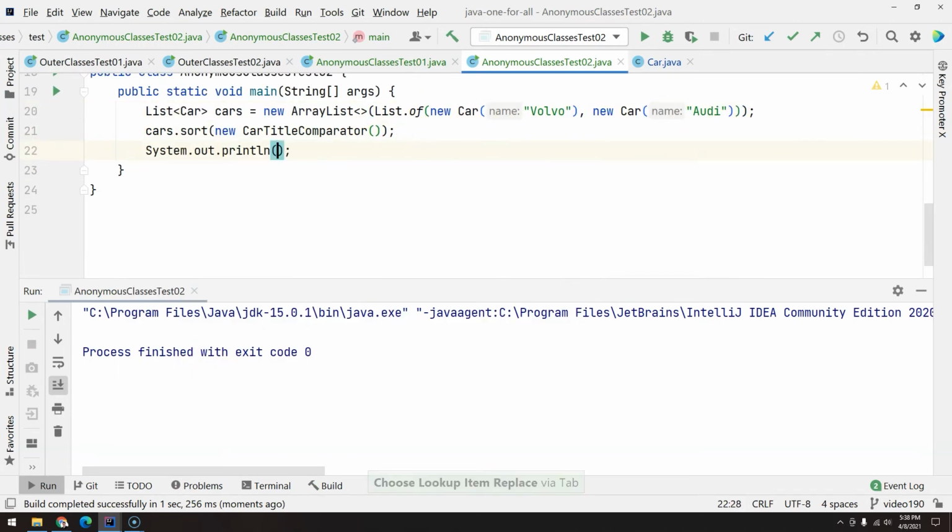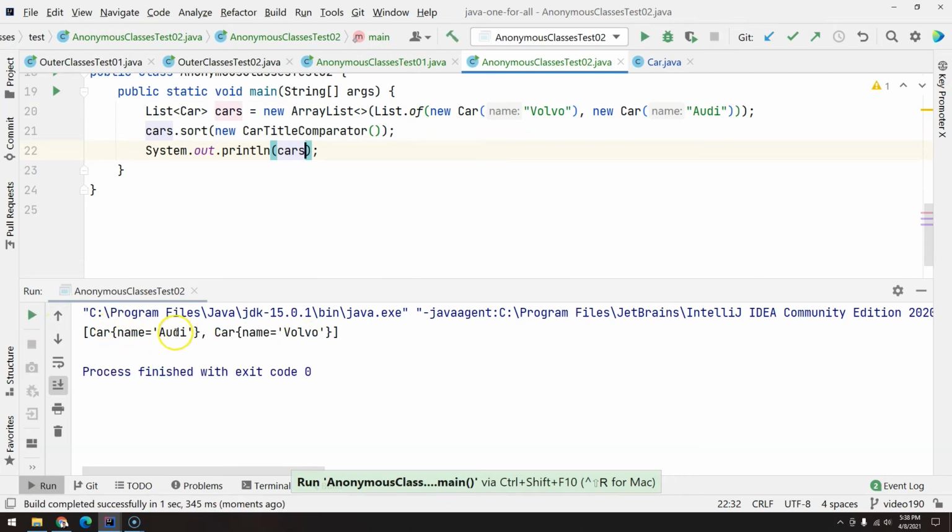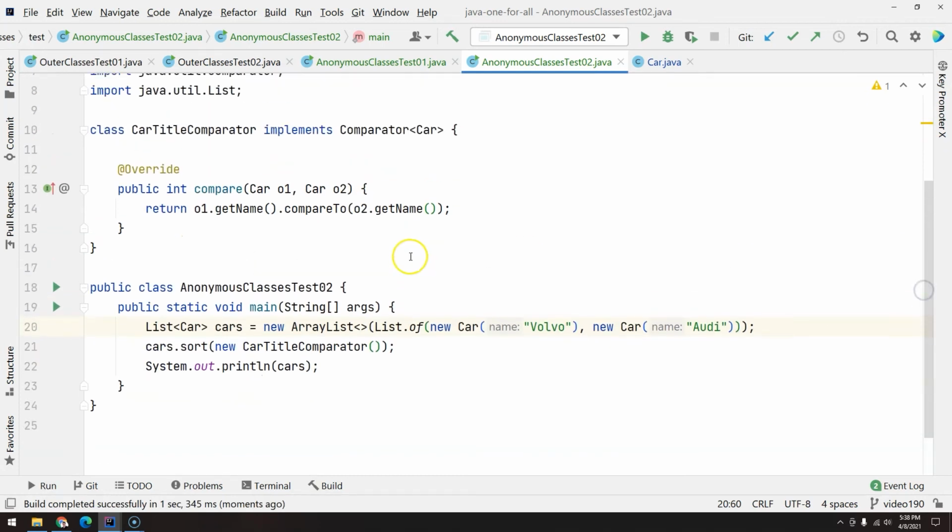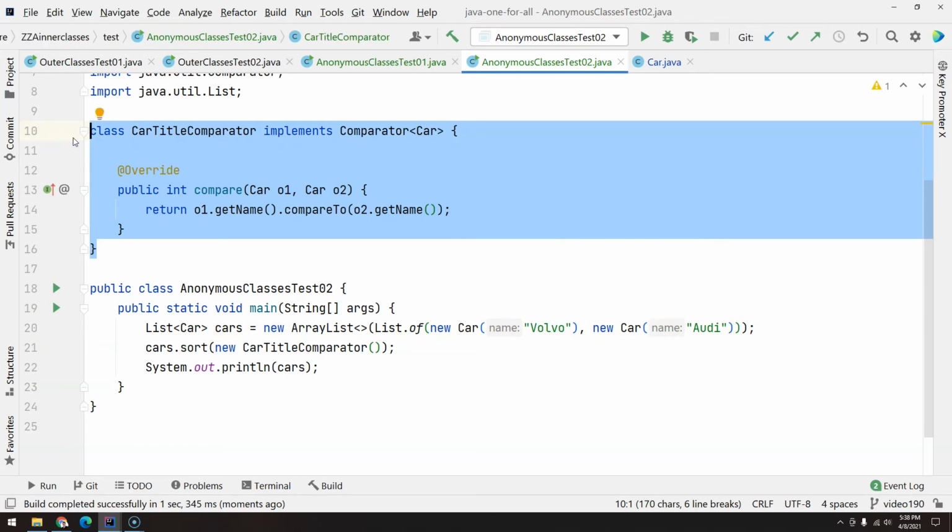Okay, so let's print the list, otherwise it's pretty difficult to figure out if it worked or not. There you go. So we have Audi and Volvo, and we were creating with Volvo and Audi. So the sort is working, but the CarTitleComparator is only being used here. There is no other reason for us having this externally from the class itself. In cases like this, you can use an anonymous class.